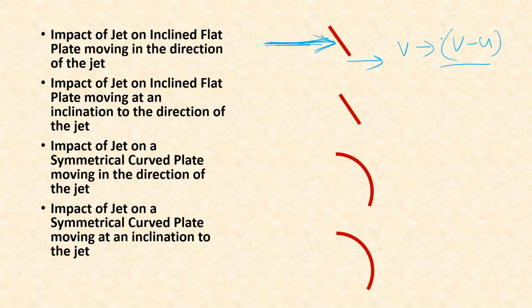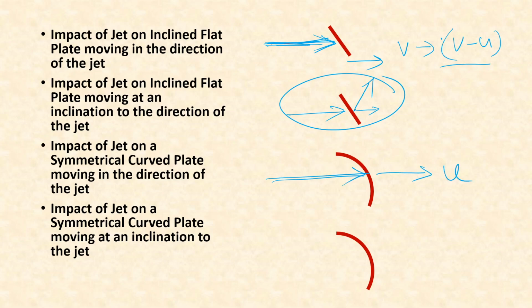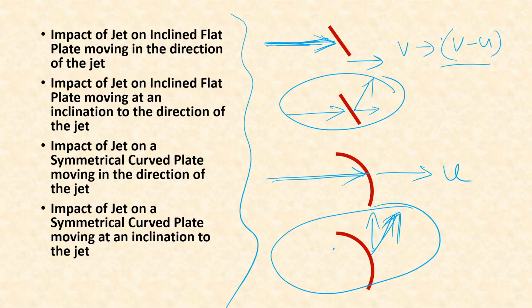Now if the plate itself was moving in some other direction, then you'll have to consider its component along the direction of the velocity, and then try to find out the relation for the force. Sometimes it may be the case that the jet is striking a plate which is curved, and that is also moving at some velocity u maybe, and you try to find out what the force will be in that case. And a curved plate may also move in some inclined direction. It may be any angle like this, or in normal direction, or even opposite. So in all these cases, maybe in any other direction, you try to find out the relations for all these 4 cases.